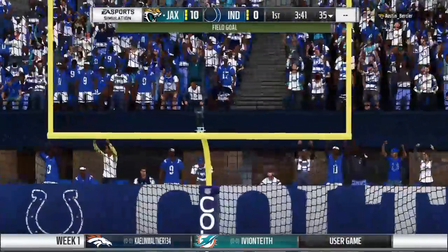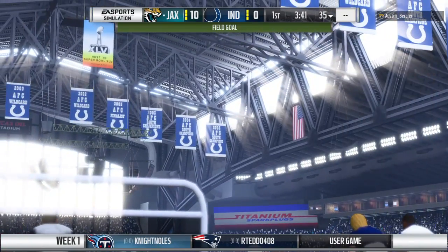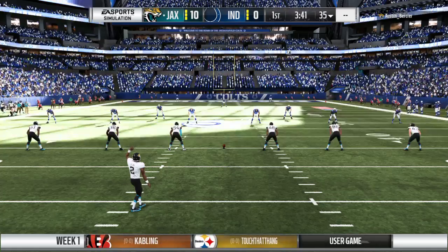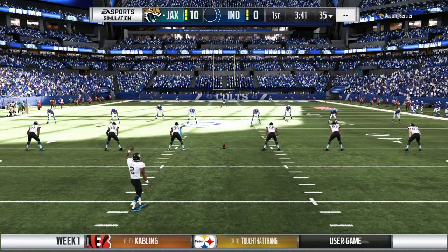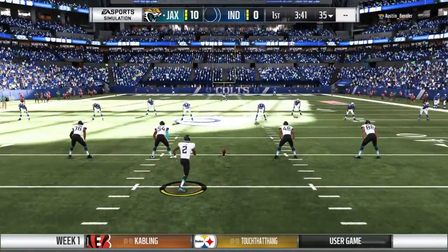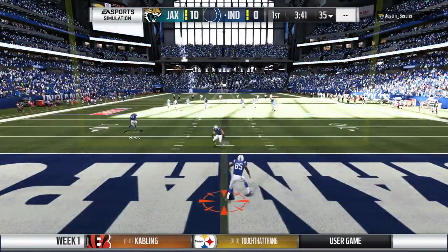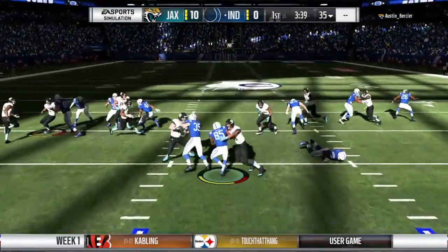And his kick is indeed good. And the lead moves to 10-zip. So the drive stalls out inside the 15-yard line, but they do get 3. And I've talked with enough players nowadays that when they have these types of kicks, no one says to their guy, hey, that's just like making an extra point, piece of cake. Because the extra point is not a piece of cake anymore. But kicking a field goal from that distance, just give him confidence and let him knock it through.